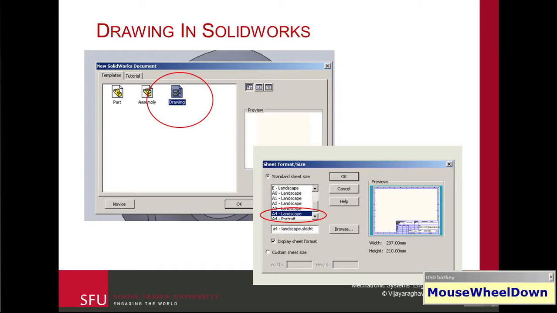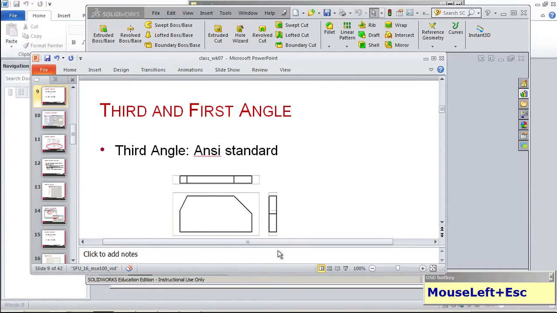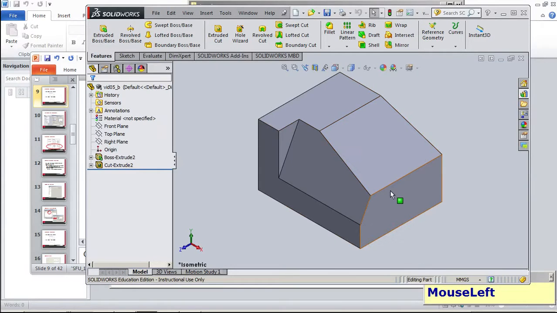Here is where we go. In order to create a drawing, we've already done the part and the assembly. So now we are going to create a new drawing like so. Since we want to look at a more interesting example, I've reused the shape that I had from last time. You'll see that shortly. I'm going to reuse this particular shape for creating my drawing. I already have this open.